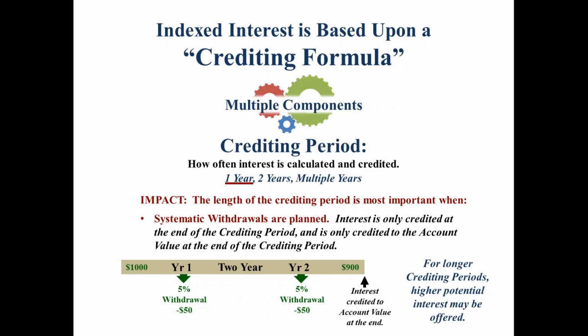You can pretty much assume that as the default, but it always says it on the apps and on the marketing materials. For example, I'm looking at a Global Atlantic sheet because I just pulled it as an example, and they usually say 1 year annual point to point, the 1 year, or the 2 year point to point. So again, it's important. Hell, they've got a 3 year one here on Global Atlantic.